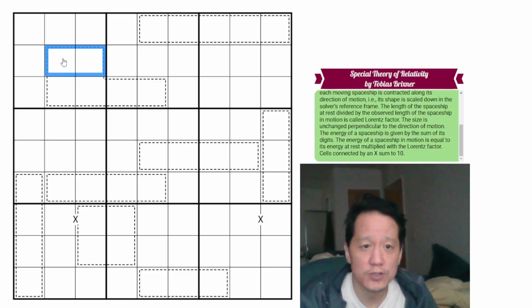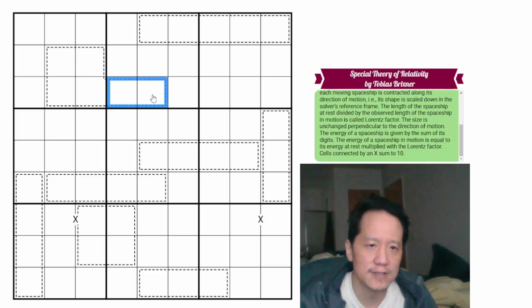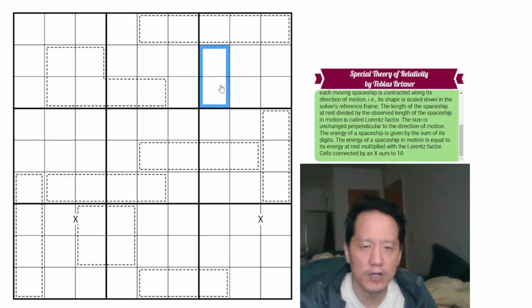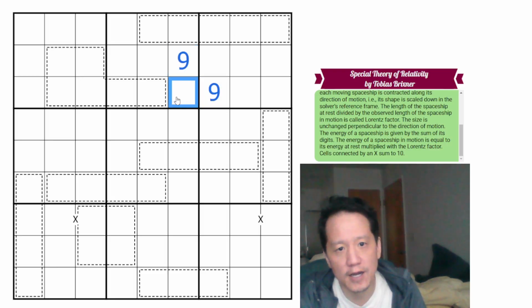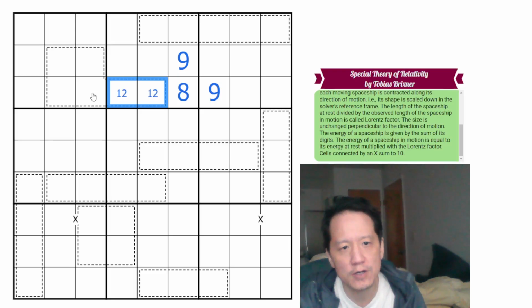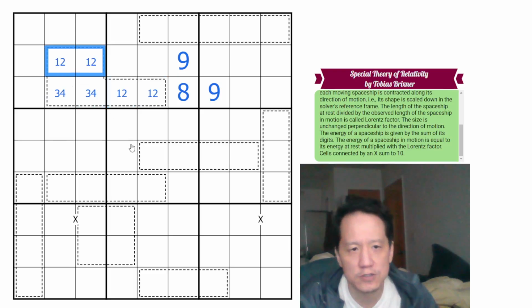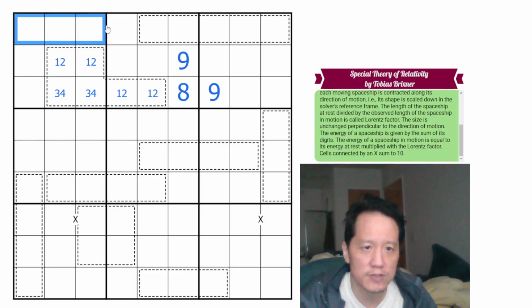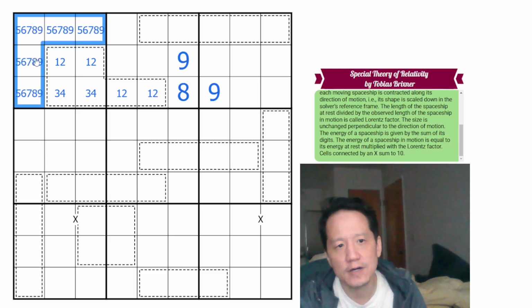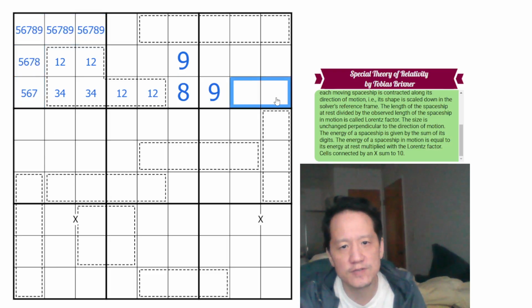Well, there you go. So then this would have to be, because this adds up to 10, and this adds up to 3 at least. This is 1, 2, 3, 4 at minimum. This is 1 and 2 at minimum. So this would be 1, 2, 3, 4 plus 1, 2. If we tried to have it anywhere here, it wouldn't work. So this must be the cage, which means this adds up to 9 and 9 and 8. This must be a 1, 2 pair. This is 3 and 4, and this has to be 1 and 2. So this is now 5 through 9. Obviously, neither of these could be 9. This can't be 8. This is 5, 6, 7.